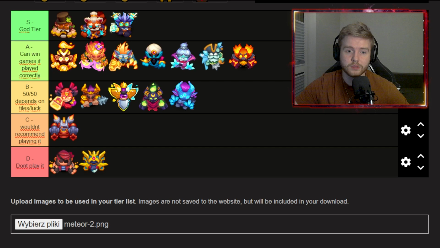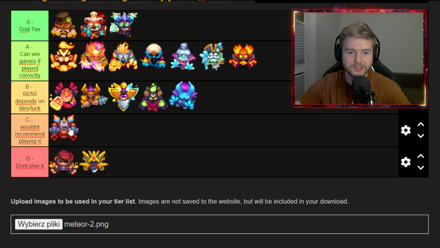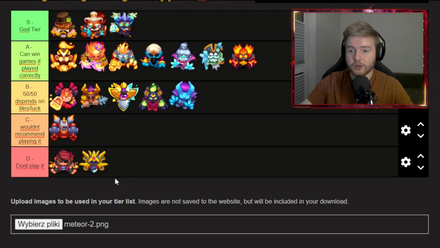Alright, so that's our tier list. We have 3 god tier units. We have 7 A tier, 5 B tier, 1 C, it's a single robot, and of course Corsair Boreas on D tier.